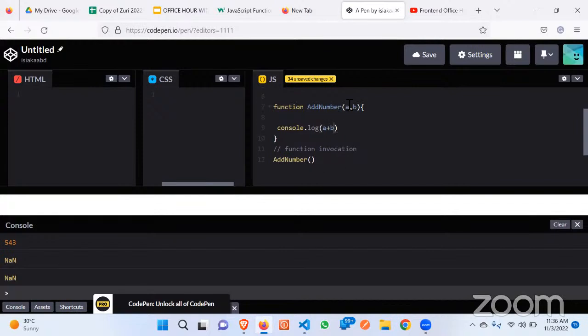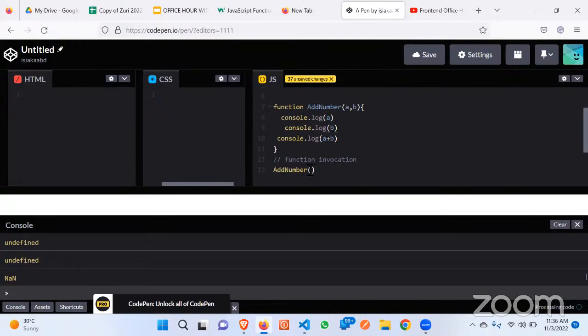Now you can see we have put two parameters here. So when we want to call it, we just put the values here. Now let me say console.log A, so we can see what A is and what our B is. You have to write it the same way, JavaScript is case sensitive. If you write capital letter A and small letter A, those are two entirely different things. So if I say console.log B now.